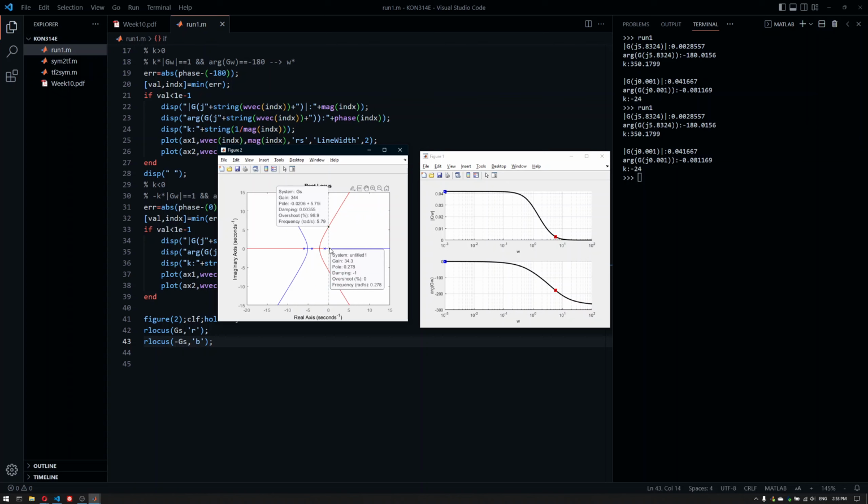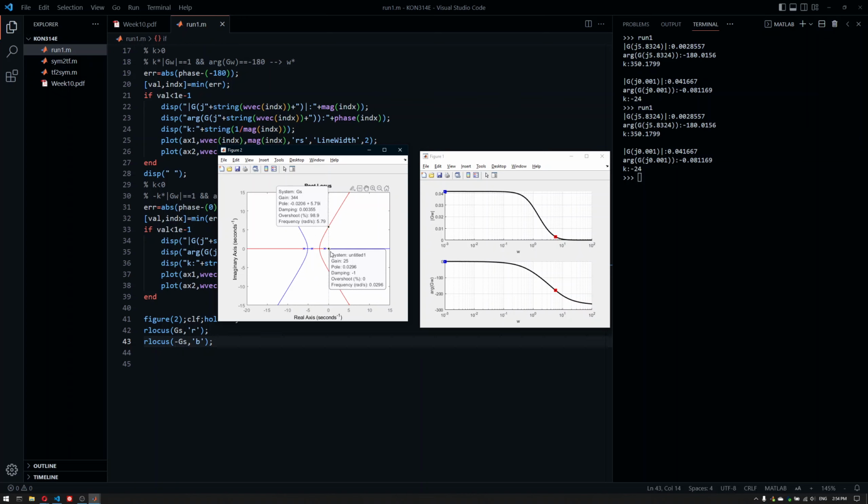And you can see the gain value, 24 here, approximately. You can see this is already on the right half plane, so it's 24, but the negative sign doesn't show up in this here, but you have to append it yourself. And you can see that the upper bound is also in the range, so the blue one corresponds to the blue one, the red one corresponds to the red one.